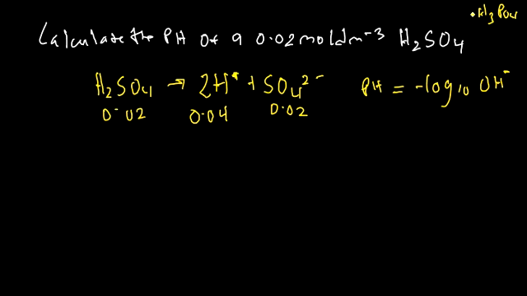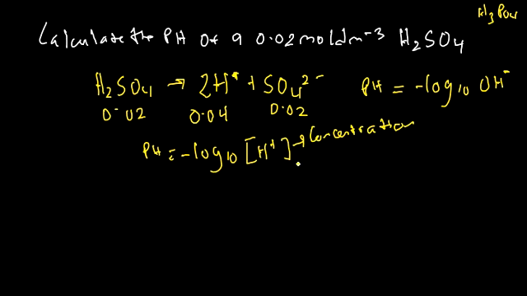Then let's move on to what we are asked to do. pH will be equals to minus log to base 10, not OH minus, I'm sorry, it's supposed to be H plus. Now take note of another very important thing, is that this bracket represents concentration. Please take note, it's not just for decoration, it represents concentration. Now our pH will be equals to minus log to base 10. Then let's put our 0.04 inside brackets.